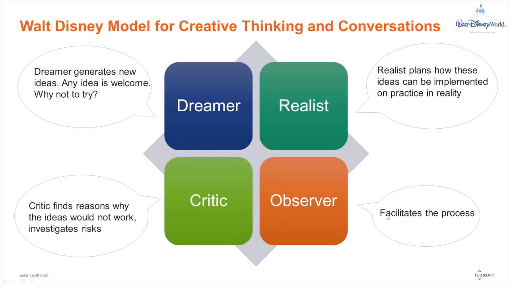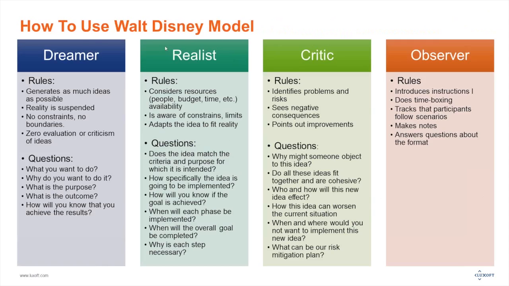So who is observer? Observer is someone who facilitates the process. Observer is someone who knows the rules of this game, this Walt Disney model, and tells what to do, what should be done by each role during particular time. That first Dreamers come, then realists and critics, the ideas are written down. And here is more detailed description of how to use Walt Disney Model.